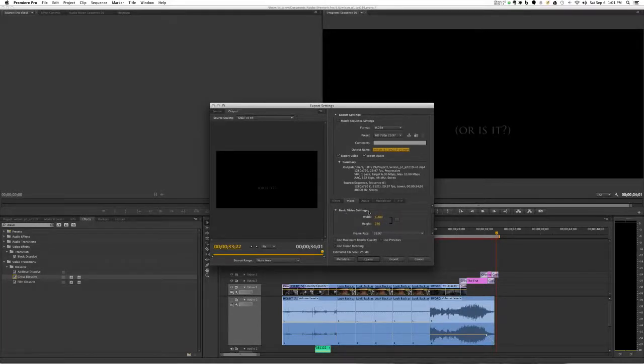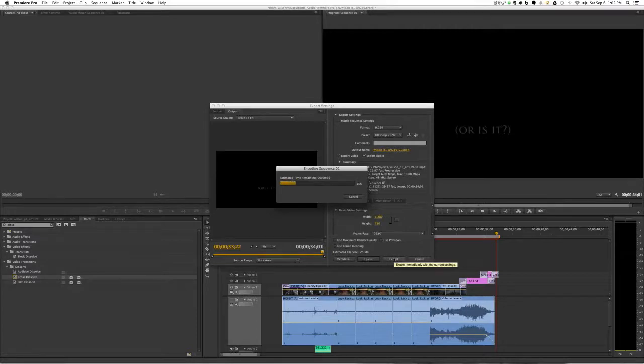You can see down here under our basic video settings, we've got our width at 1280 by 720 and our frame rate at 29.97. Also in your summary, you'll want to review 1280 by 720, 29.97 from your original sequence. So this is how you set your movie up. If you're not working from a sequence that's already set up to 1280 by 720, it will be reflected here. These are things you need to pay attention to. You're going to want to export your video and export your audio. So I'm going to click Export.